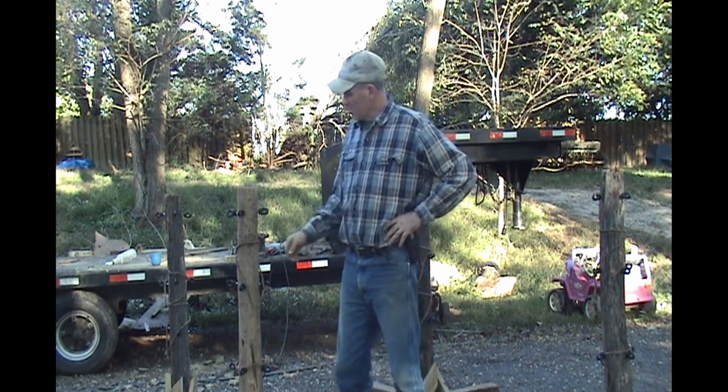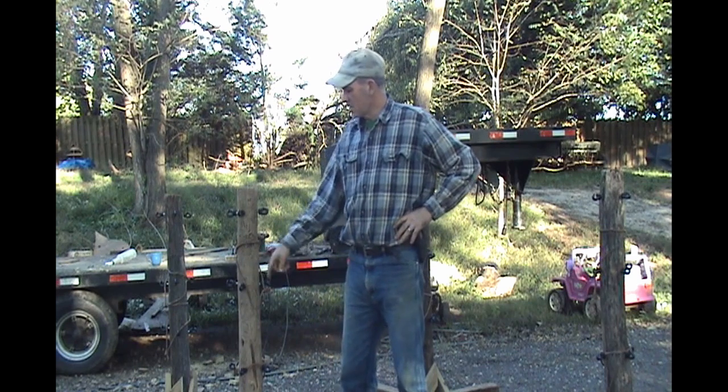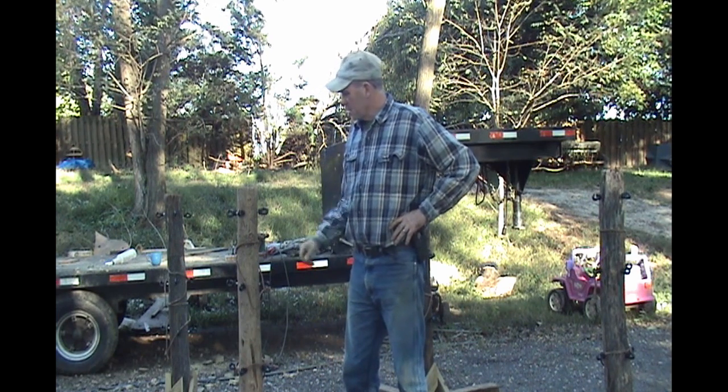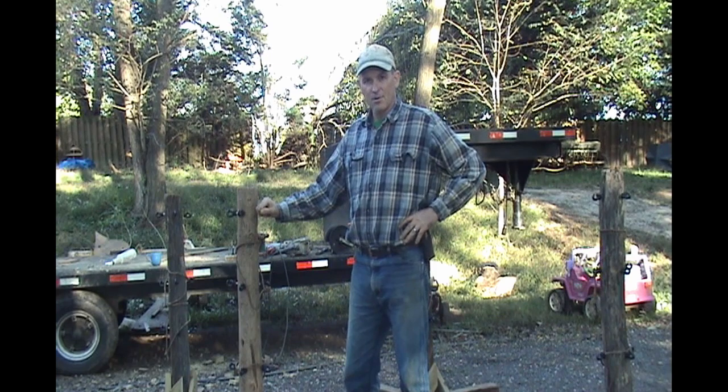And then the other times the wire will go through these insulators and make a 90 or so, making it a corner. So we're going to take these out to the new place tomorrow, and I'll show you exactly how they work.